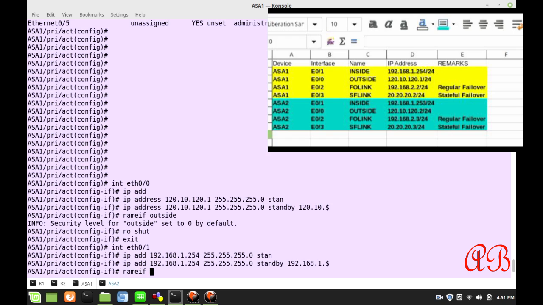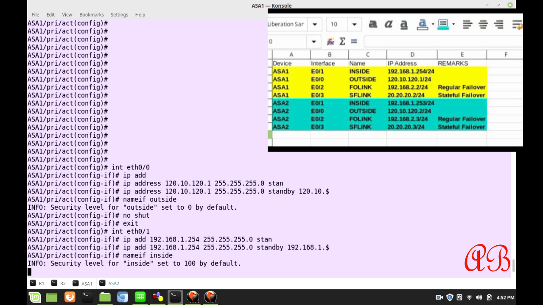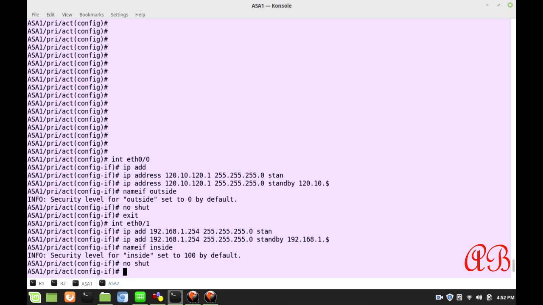Name it inside. As you know, the security level for inside is set to 100 by default. Then no shut and exit.